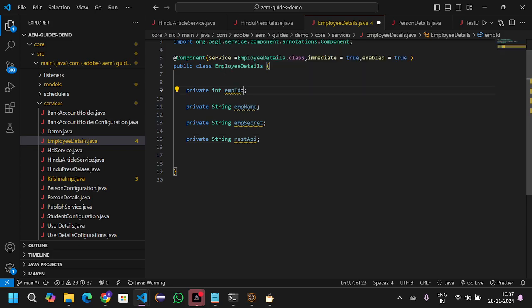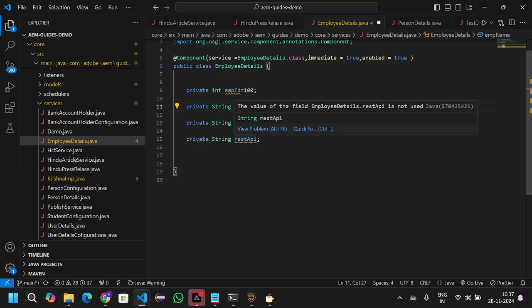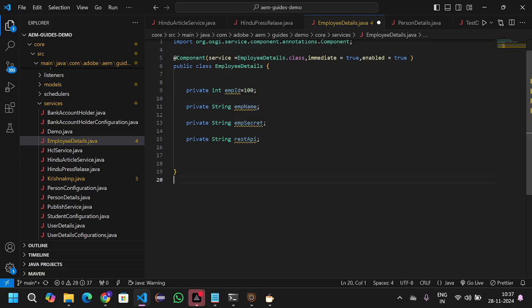If I write the code like this, it is hard coding. Employee name and employee ID are hard coded. If I go with this approach and any employee changes, or I want to change any values, for example if I take the employee salary, it will increase every 6 months or 1 year.